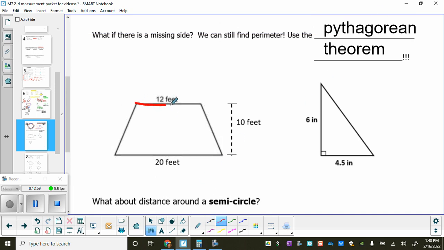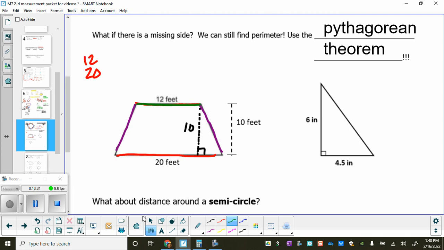So for this one, I know I've got a 12 and a 20. So far, the distance around in red, we've got that. But I don't know this thing here in purple. I don't know these purple sides. So I can figure them out. See how I've got a 10 here as my height? See how I just created a right triangle? So the height here is a 10. I've got one of my legs. Now I can actually figure out this other leg.